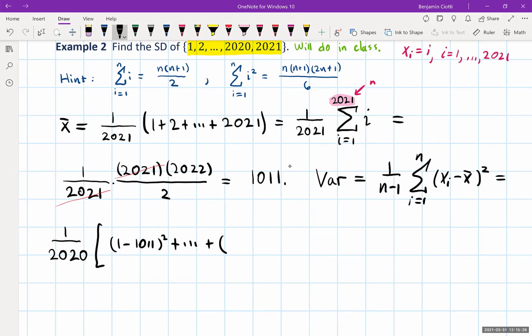So I'm going to arrange the terms. I'm going to write the first half of the terms and then the second half of the terms. And that's going to help me simplify this big expression, because the point is to try and do this totally by hand, up until maybe the last step. So the first half of the terms would be where i goes from 1 up to 1010. The term in the middle is just 0.